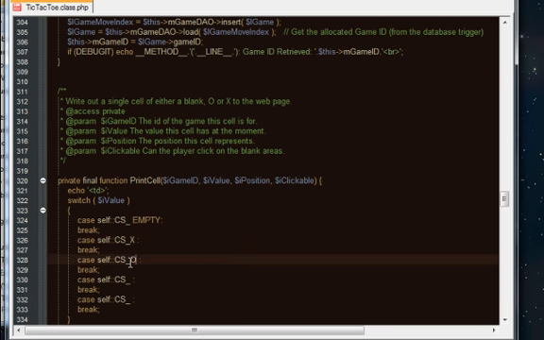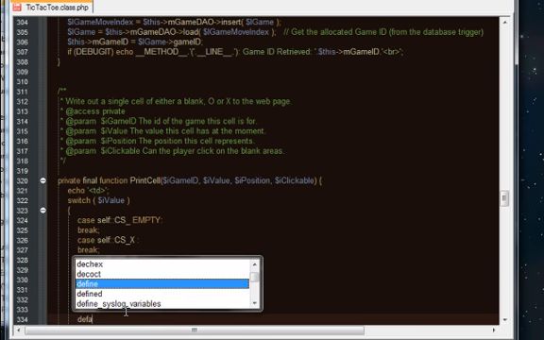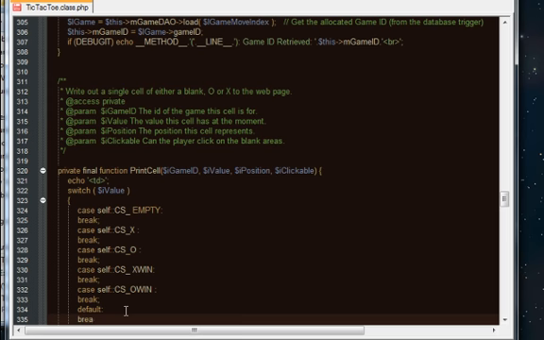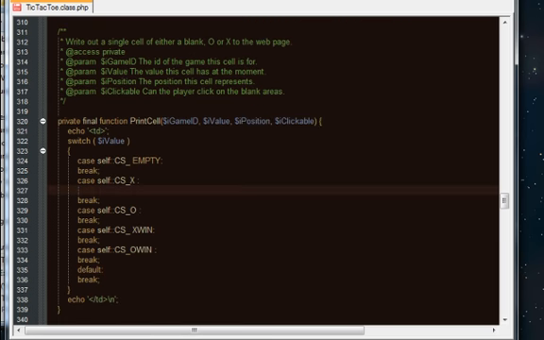Okay, and in this case, this is where it matches the UML diagram where I was showing you the play PHP links to a number of different GIF files in this case. And the GIF files vary depending on the cell state. So we've got the CSEmpty, CSX, CSO, CSXWin, and CSOWin. And the empty can be an active empty or an inactive empty. So the active is where we can click on it.